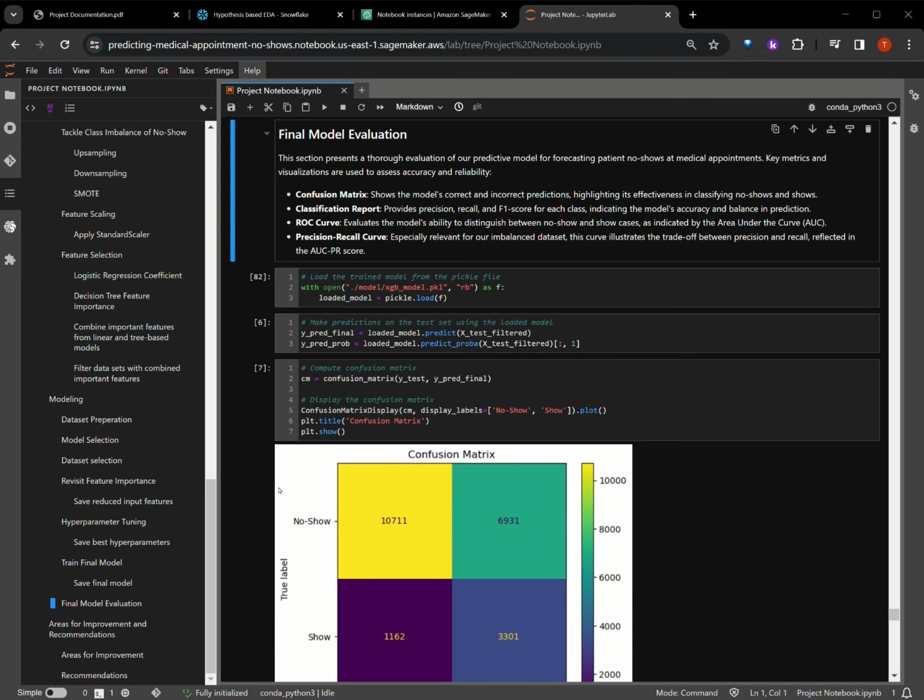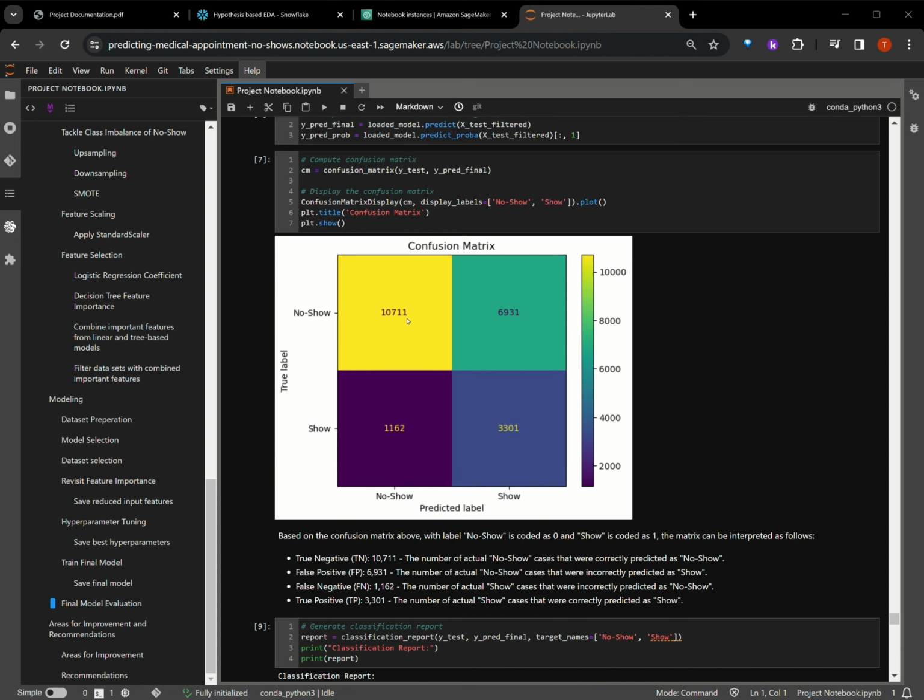Now that we have trained our model, let's evaluate the model's performance. Let's first have a look at the confusion matrix. This cell here is our true negative, and this cell here is our true positive, which represent the number of appointments that were correctly predicted as a no-show and a show respectively.